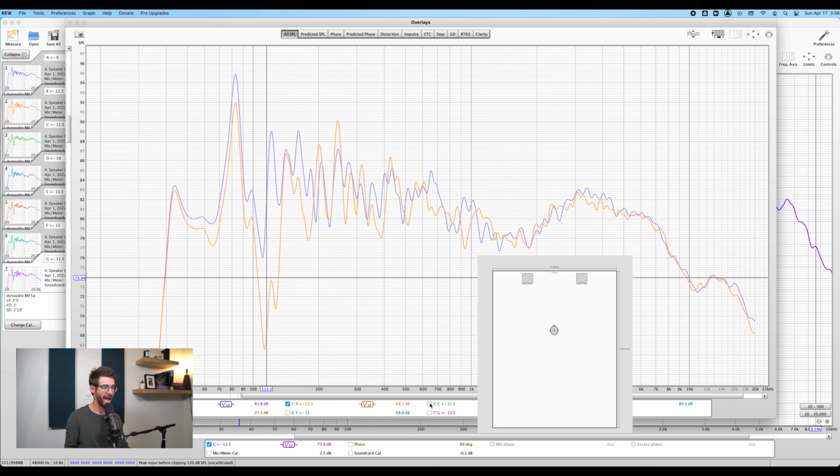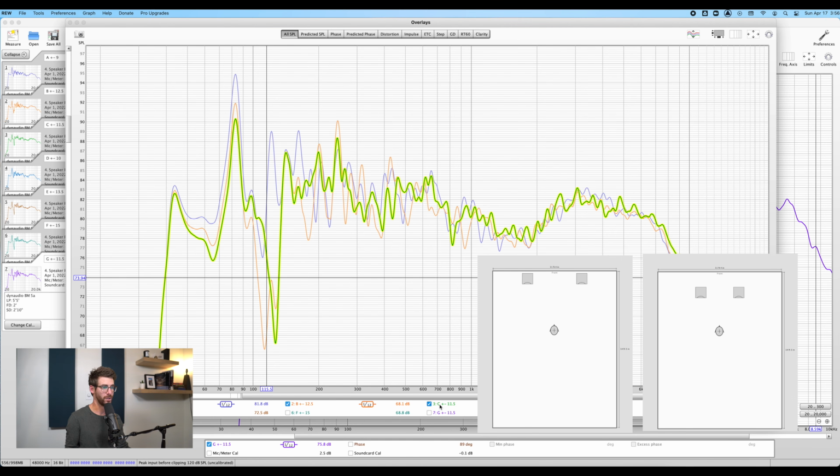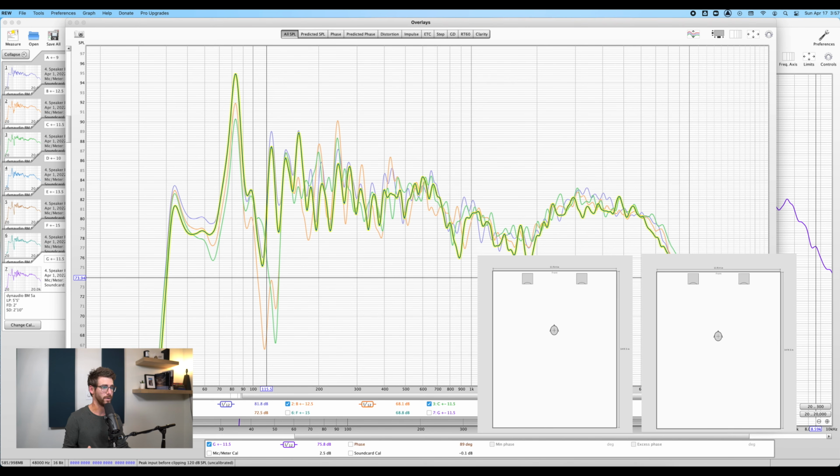Adding in our C measurement, now we can see what that new speaker placement is adding, and again we've got basically the same changes from A to B. We've got the room mode peak coming down, but then we've got that null, so it's a little bit better than B, but still doesn't quite have the overall balance that we had with A. Now let's add in that D measurement. So here we've got a response that's much closer to what we had with our initial response, that A measurement. So things are definitely more balanced out than with B or C, but doesn't have any real improvements over A.